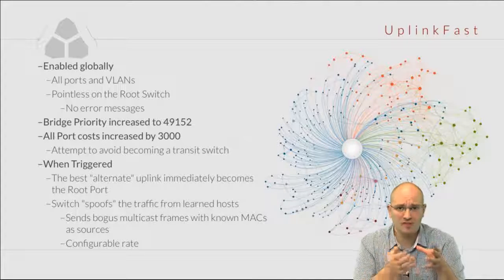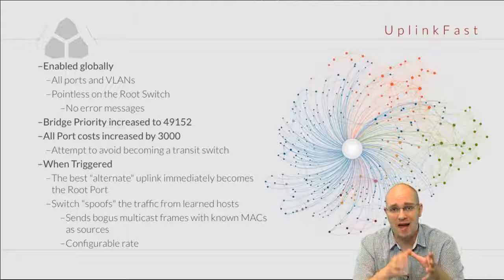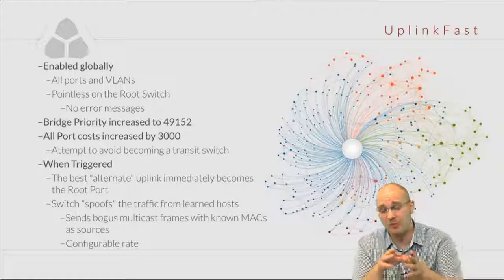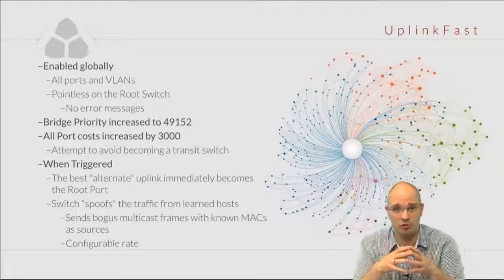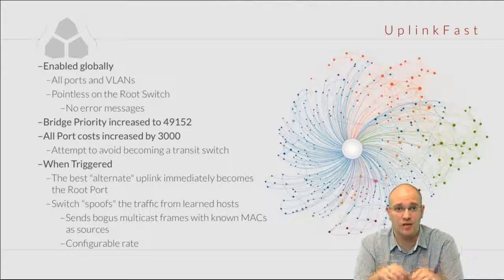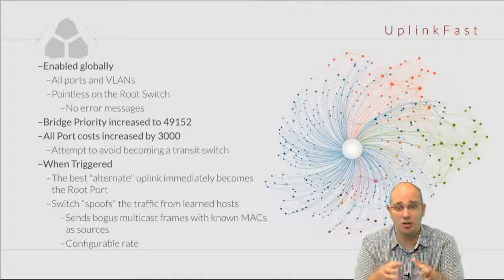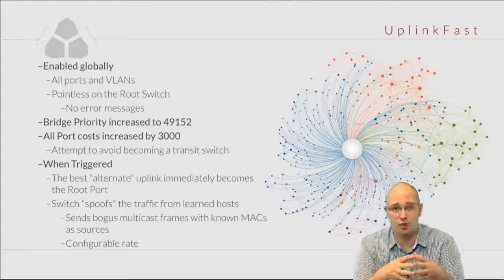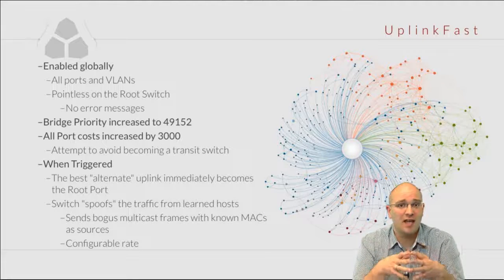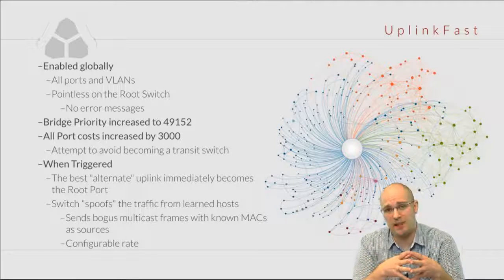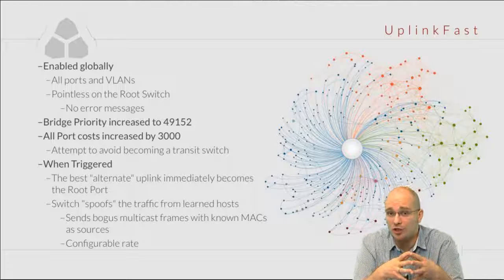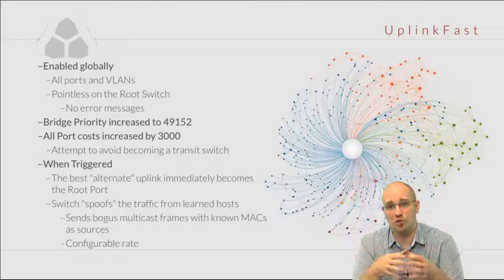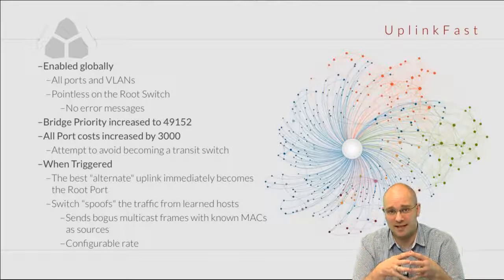When we receive BPDUs that match BPDUs that we are using on the root port, that means that they are sent by the same route, they have the same priority and so on, but they are not as good as those received on the root port. In other words, the cost is slightly higher, or maybe the port priority on the other side is higher. In that case, those ports are going to end up being in a blocking state.